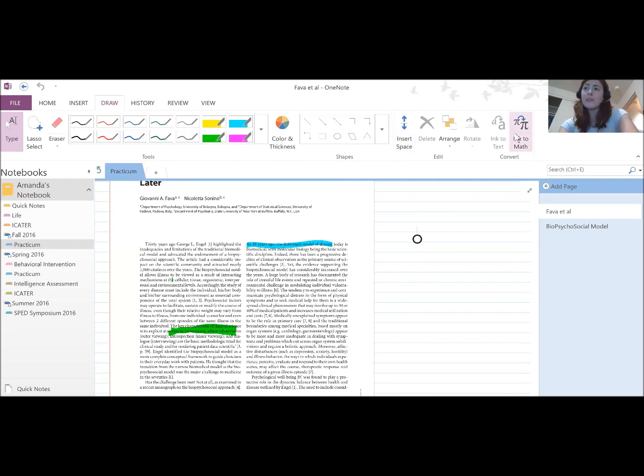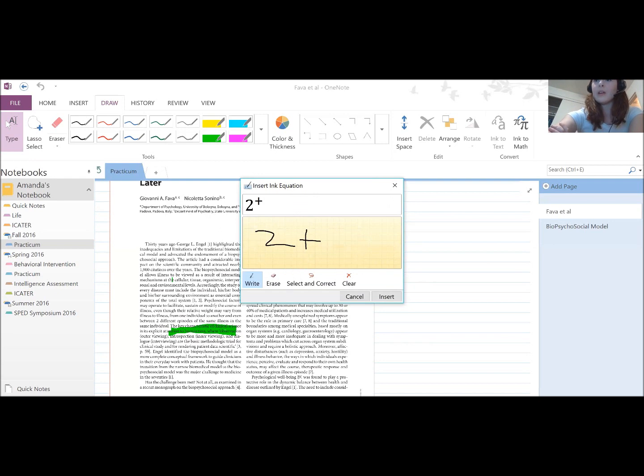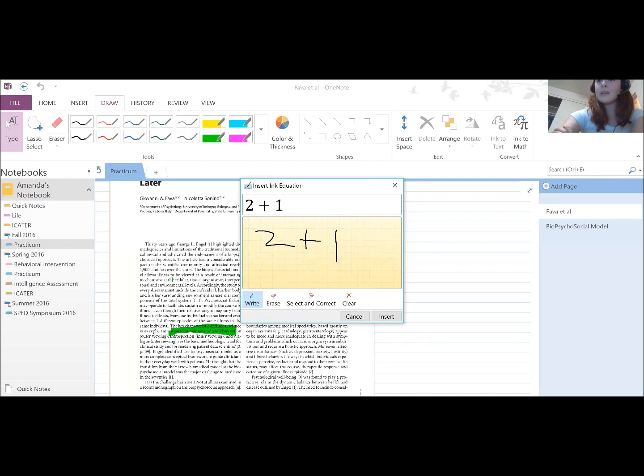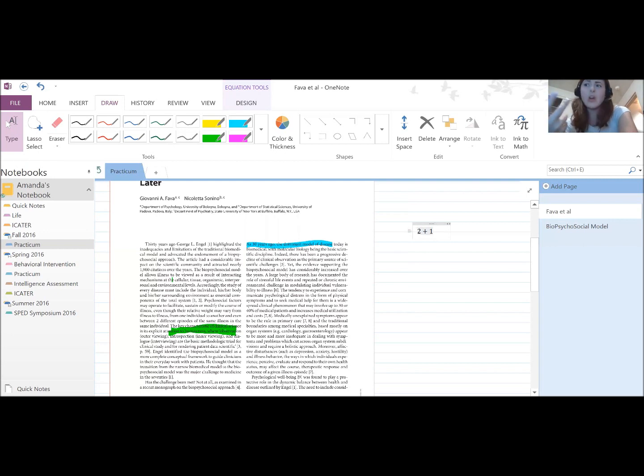Speaking of supporting a lot of different things, one of the things I love about this tool is the Ink to Math feature. So for students who are taking math courses, maybe they don't have a numpad on their keyboard and they're fast writers, they can go ahead and just write right here. Got 1 plus 2. We can erase. Maybe I decide that's a 1. And you can see it has inserted that as editable text, so this becomes completely editable and even more handy when we're working with longer equations where that can get tricky.